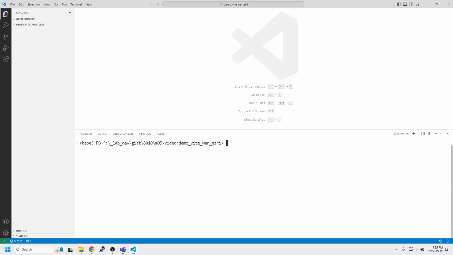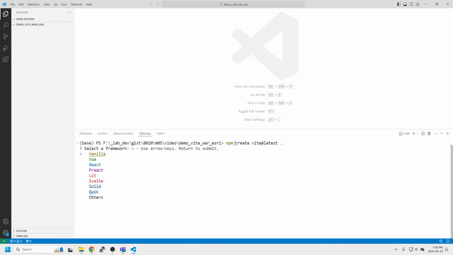Now, what we have to do here is create the project. If you're on the War desktop, you've got to do Vite 4.4.0. Here, I'm going to go latest because I'm running this at home. So npm create vite@, again, if you're on War, 4.4.0, and if you're at home, you can probably go latest. And this is the most important part: space, dot, space. That dot's so important. It means make it where I'm currently at, in this empty folder.